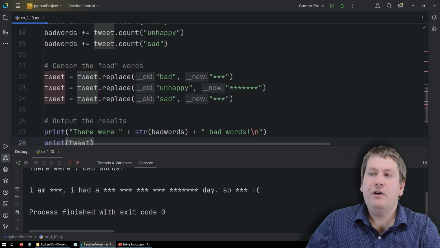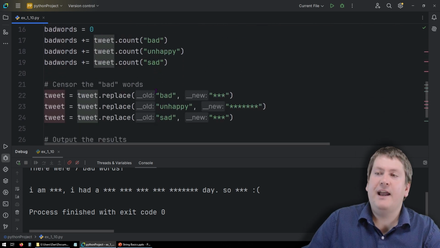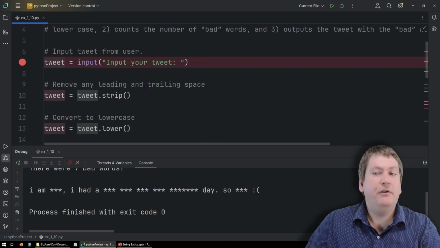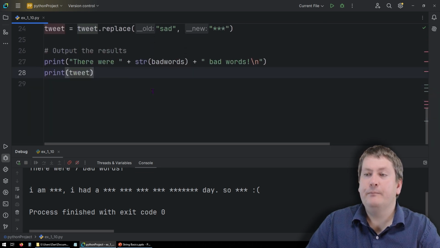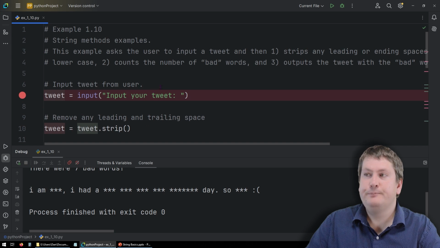As we get further in the course, we'll see ways that we could improve this code using loops, so we could just simply have a list of bad words rather than writing a new line each time. But for now, using what we know, we have to add a new line. But this is still quite powerful for just the simple concepts we've covered so far. Let's head back to the slides.